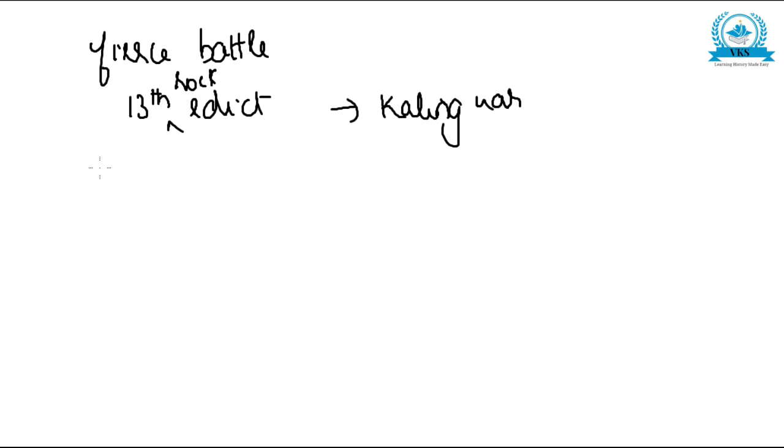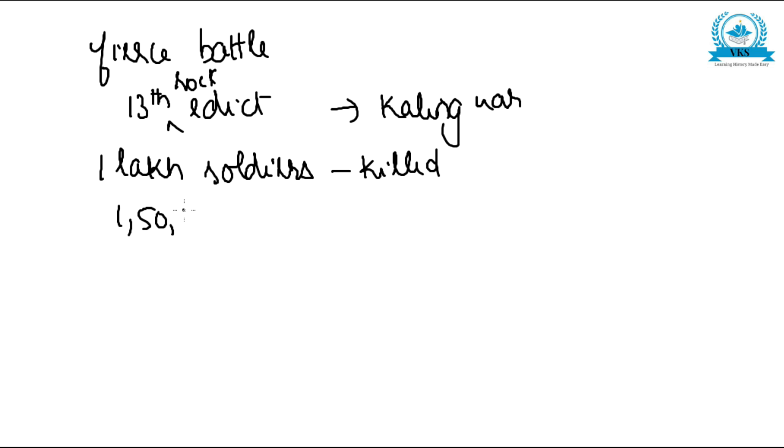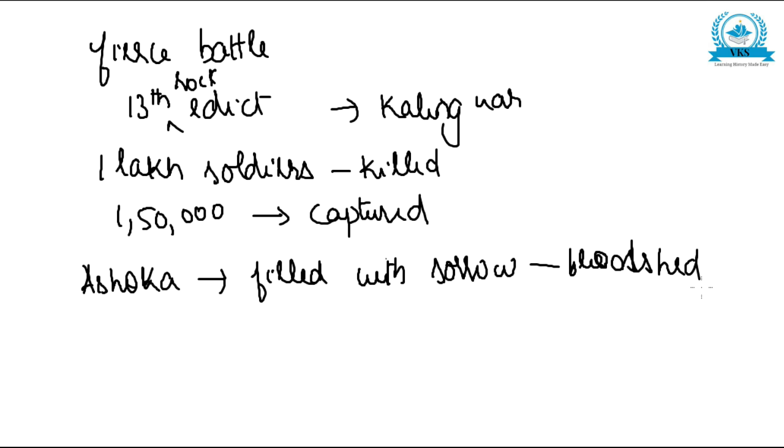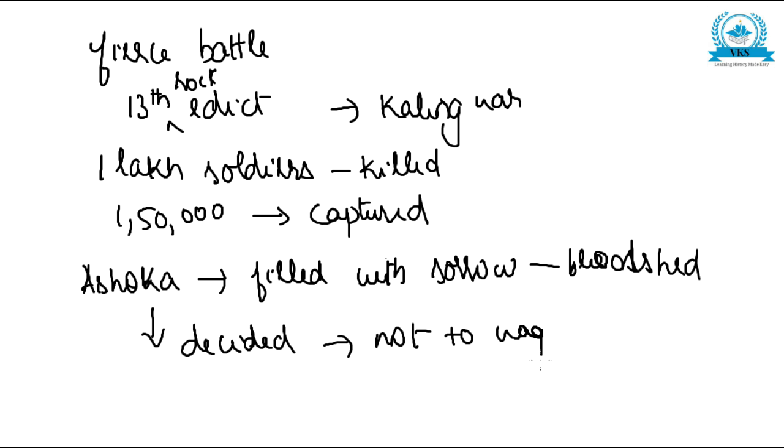In this Kalinga war, it is said that almost 1 lakh soldiers were killed, and almost 1,50,000 soldiers were captured as prisoners after the war. Seeing all this bloodshed, Ashoka was filled with sorrow. He decided not to wage a war in the future, and the Kalinga war became his last war.